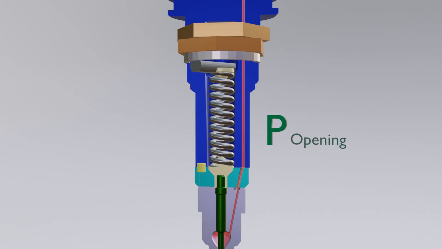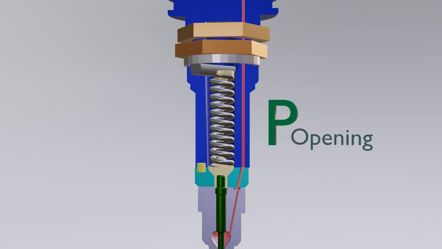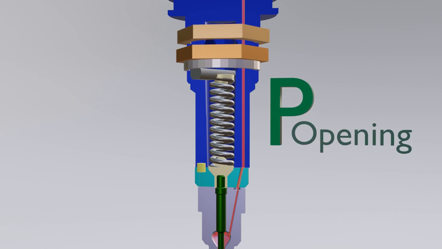Adjusting of opening pressure is done by increasing the load on the spring. More compression on the spring means opening pressure becomes higher. In our case it is 40 MPa.